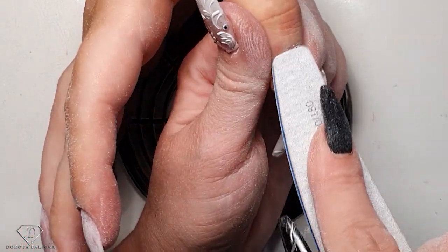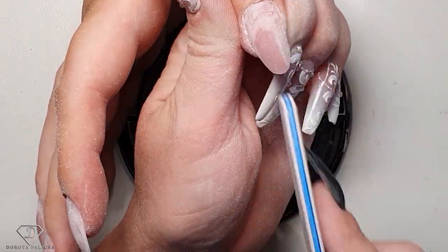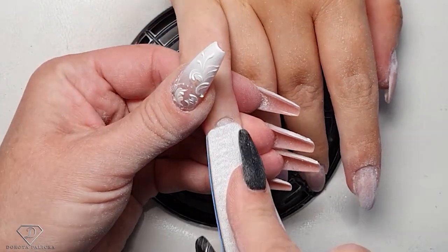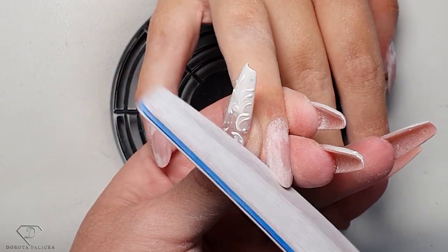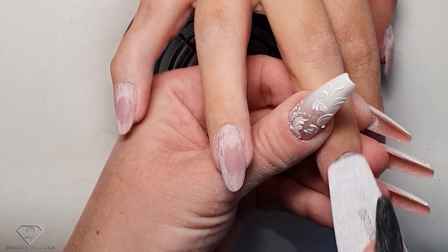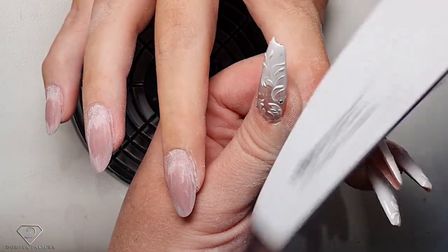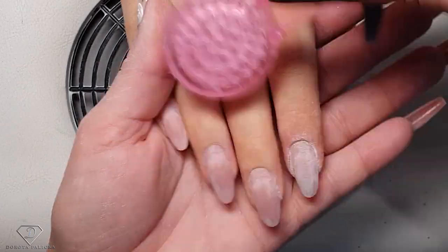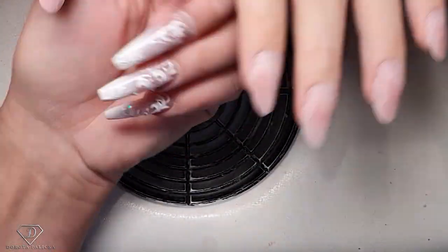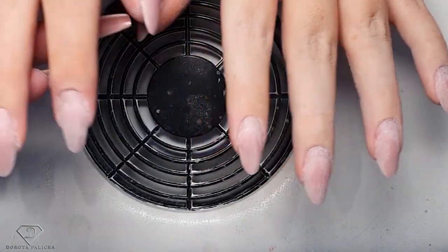Now I'm going to do a couple of scratches on those nails, making sure there are no shiny spaces. Check this hand for scratches, make sure there are no shiny spaces. There is shine here, and then we will be able to apply our fiber gel. So remove the dust. I'm straight away doing the second hand, because when I was picking up the phone call, I tried to save time and was doing it as well.